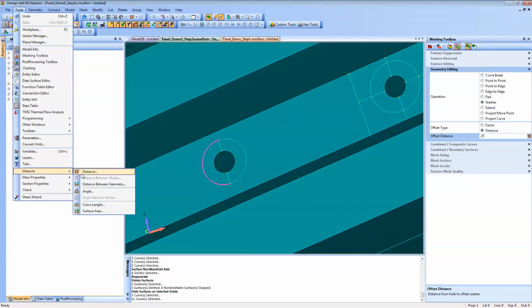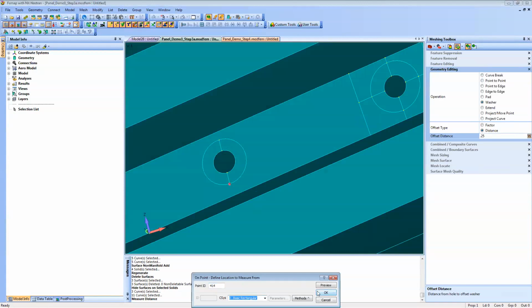So measure distance between that point, and that's 0.25. So that gives you a couple different ways to control your pads and washers. You can do them together or separately or one at a time, and you can use either a multiplication factor or offset distance to control how large your pads and washers are.